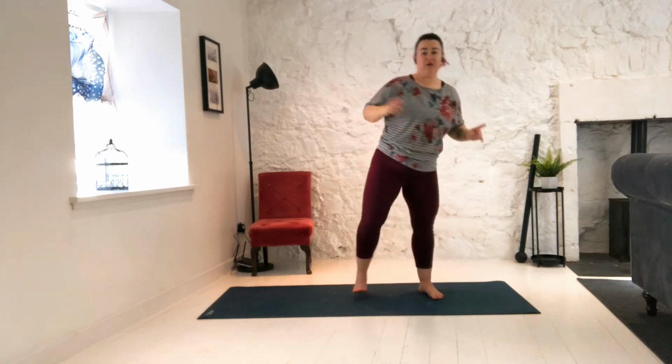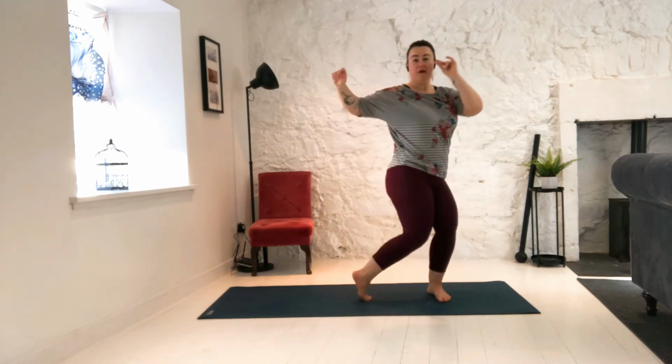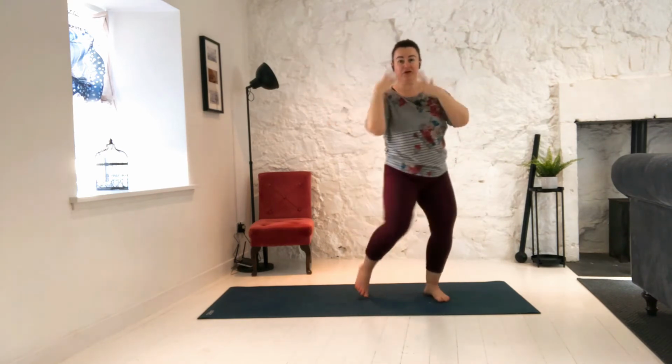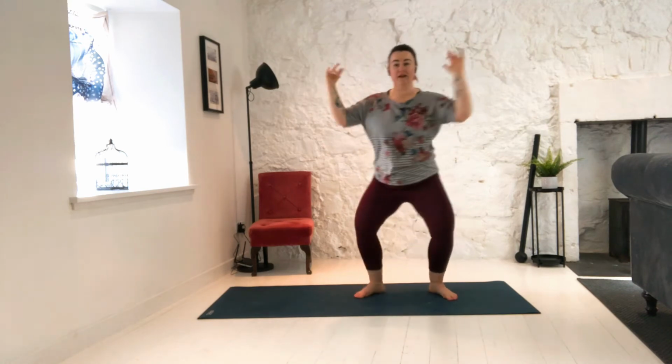Tap it in through the ball of the foot, internal rotation with the thighs, dropping those knees in. Now you can focus on just the legs, keeping your torso facing forward, or do the whole body. Let everything move. You decide what feels good and what feels challenging. Add a little arm movement if you want.